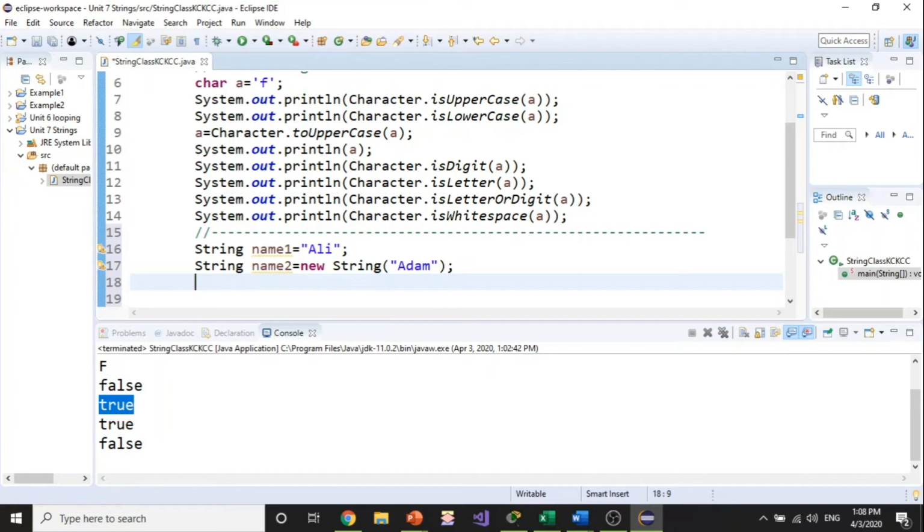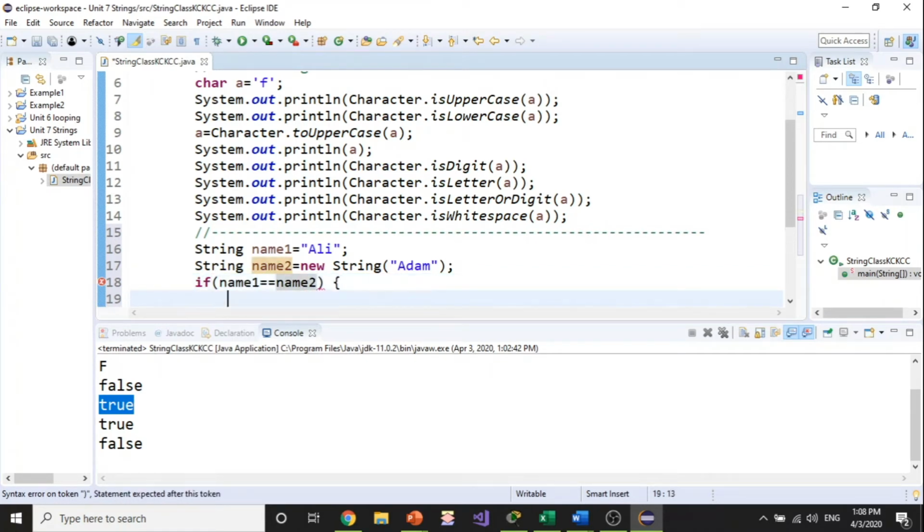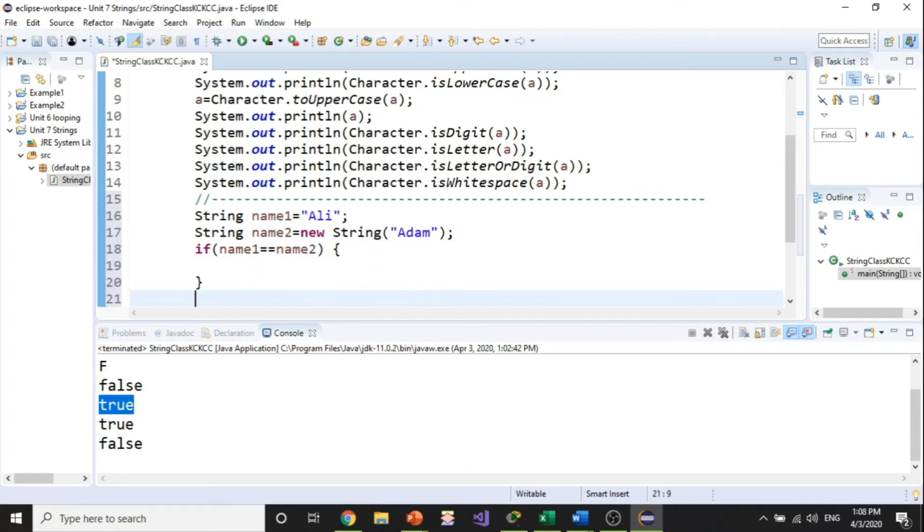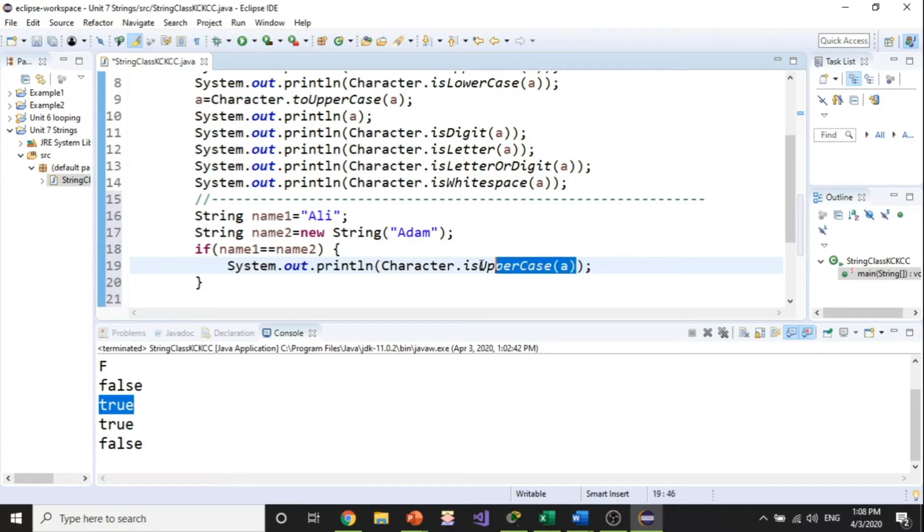Now, look at this. If I say if name1 double equals name2, well, something's going to happen. Let me see if I still have it here. Open up my URL. Let's put it here. I'm just going to put test, just to show you what I mean by this.